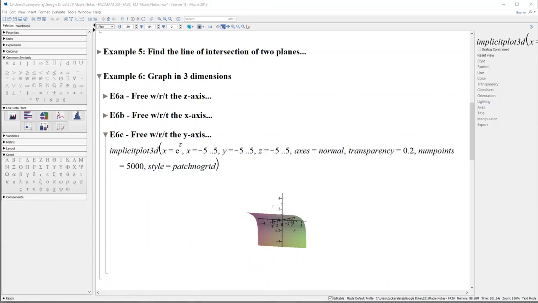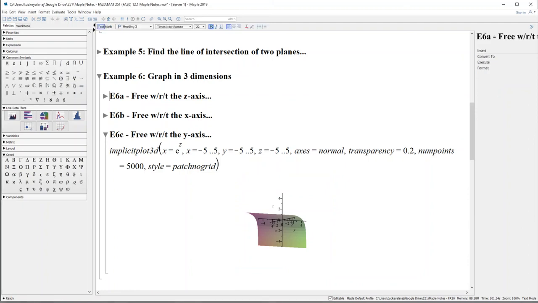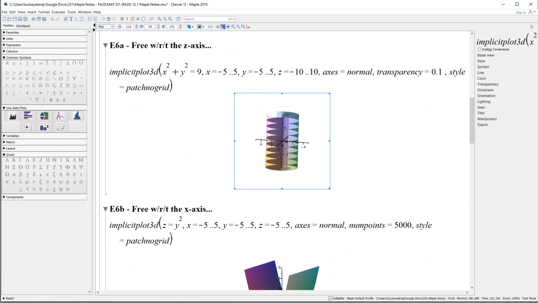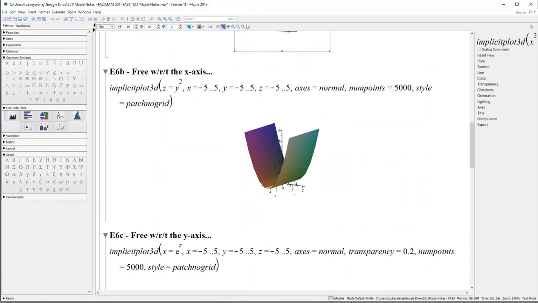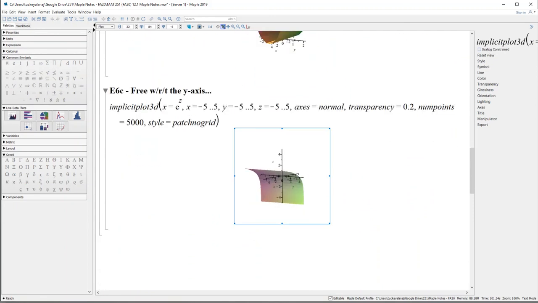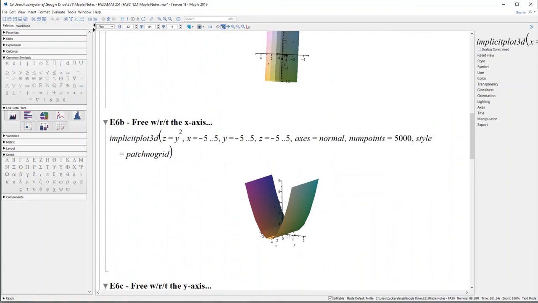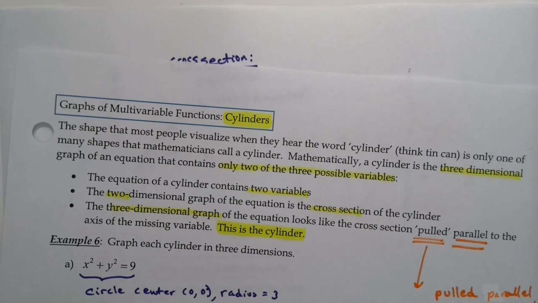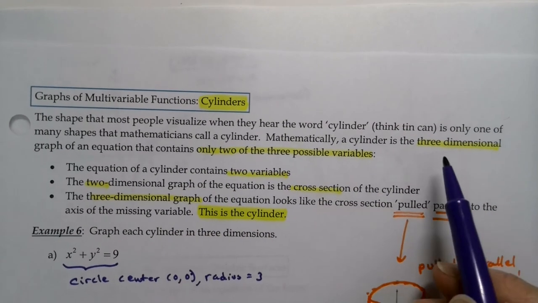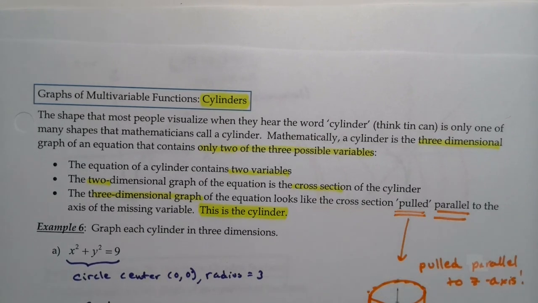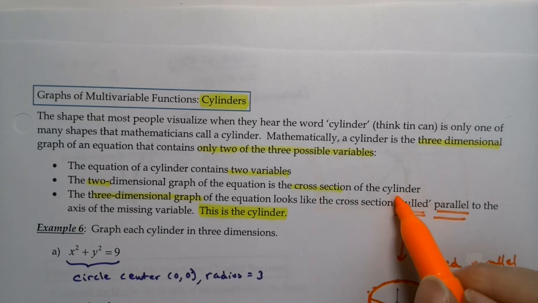And now I just want to remind you, all of these graphs. The first one actually looks like a tin can, but technically goes on infinitely in the z direction, both positive and negative. And then these other two, this one's like a parabola sheet of paper, and this one's like a folded sheet of paper. All three of them are cylinders as far as Calculus 3 is concerned, right? The definition of cylinder is no longer a tin can. It can be anything as long as it's stretched and pulled in this direction. So that's what you're looking for: pulling in this direction.